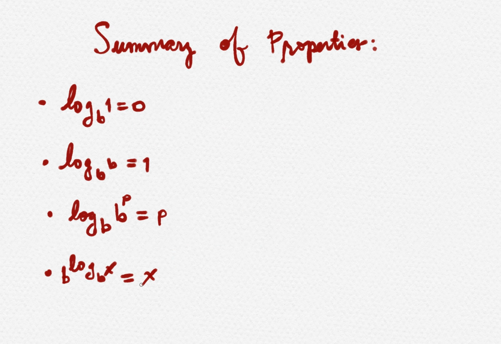So to summarize the properties that we talked about last time in 4.3, we have these two, which I just wrote up on the board. Log base b of 1 is 0, log base b of b is 1. We also had these two down here, and these ones just arise because the logarithm and exponential are inverses of each other. So we're going to have some new ones for today.